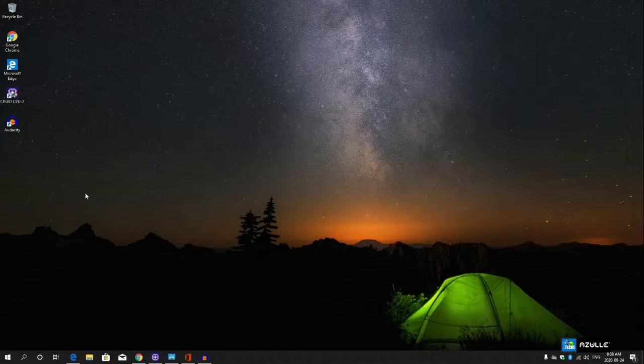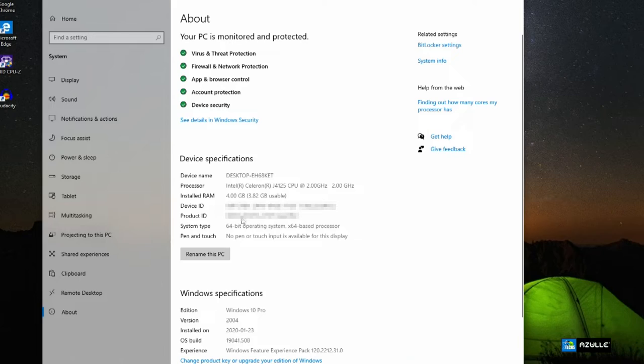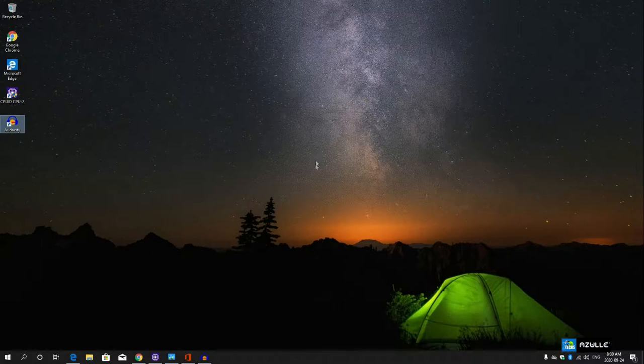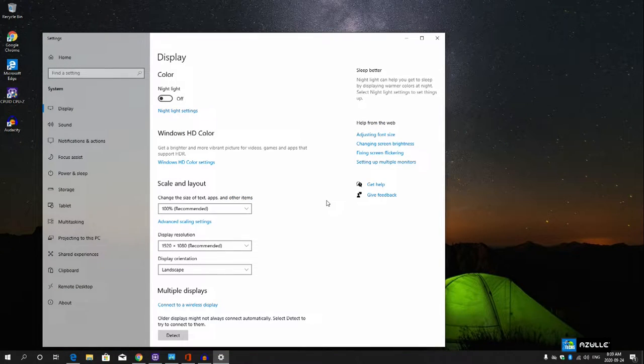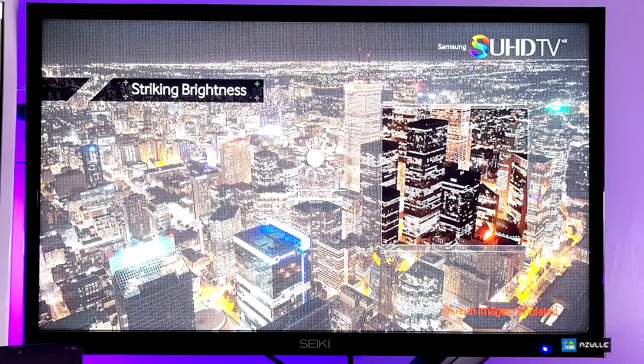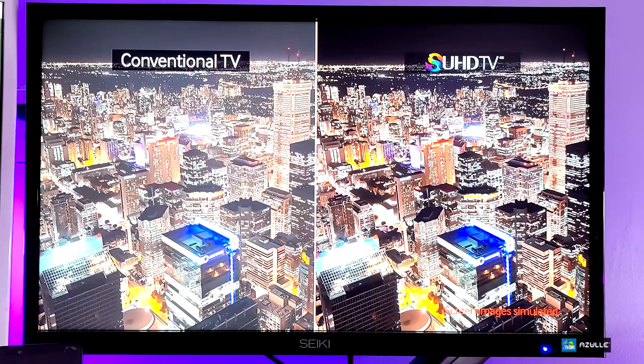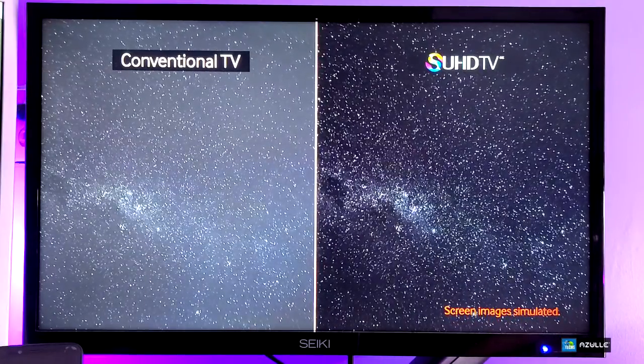I've changed the settings — this is Windows 10 Pro Edition. You can see this is running Windows 10 Pro, version 2004 edition, which is really up to date. The screen is set up right now on 1080p — you can go to your display settings to check that — and it is running on HD color. Once you hook this up and start playing 4K video, the unit will heat up a little bit, which is normal because it's a dongle. It doesn't have a huge heat sink but it is not going to overheat, reboot, or shut down — that part is done properly.